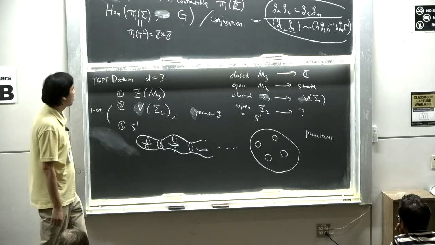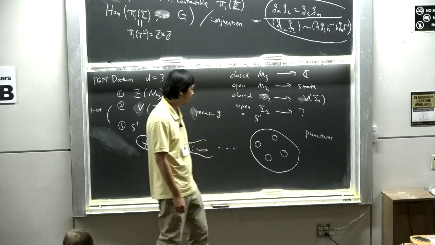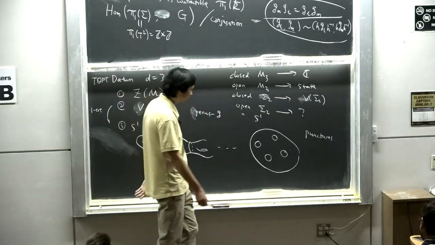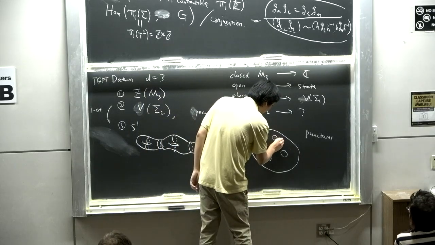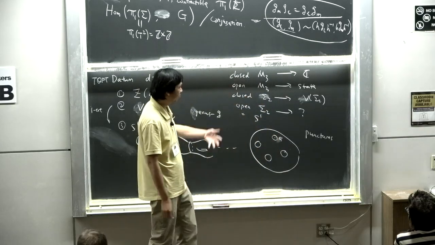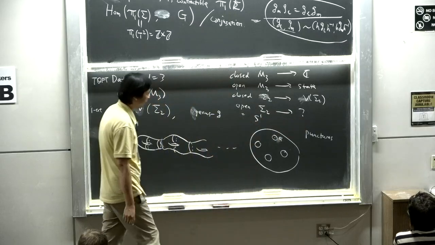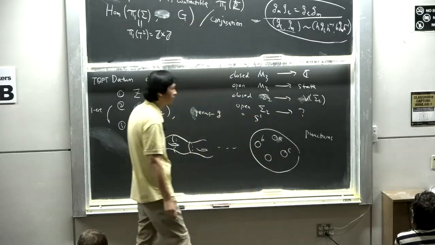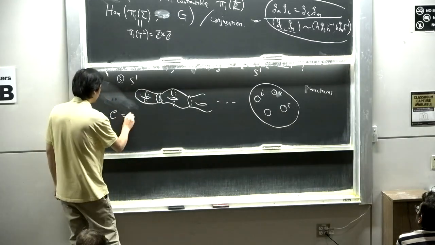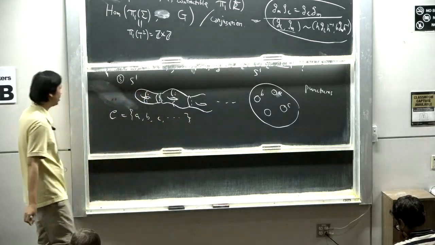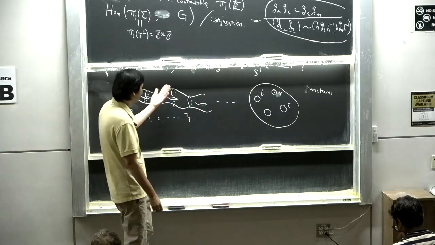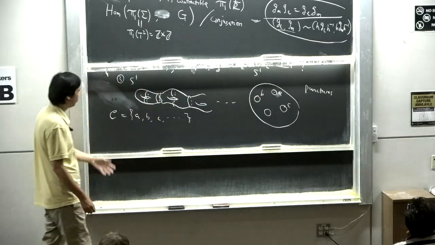Now, we need to assign some data to these punctures. And in the spirit of TQFT, the idea is that we want to have finite information. So let's say on this puncture, we'll just assign some label that tells us what happens on this puncture. And this label comes from some finite set of labels. So we'll say this is A, this is B, this is C, et cetera. All right, so we have some finite label set, which I'll schematically denote as C. These are the set of labels that we like to put on these punctures. And we'll have to figure out what exact structure I need to impose on this label set in order to make a TQFT out of this.